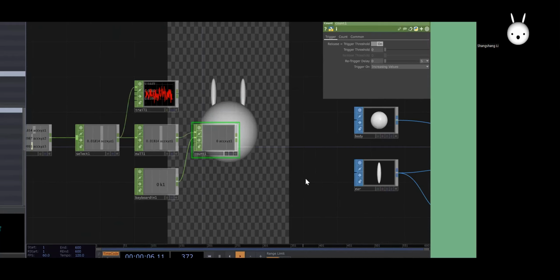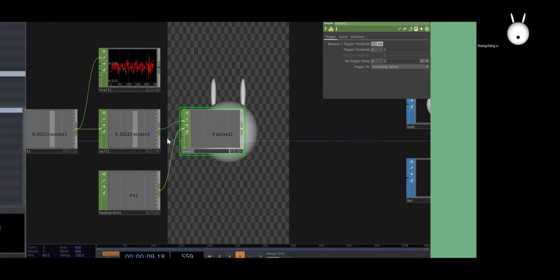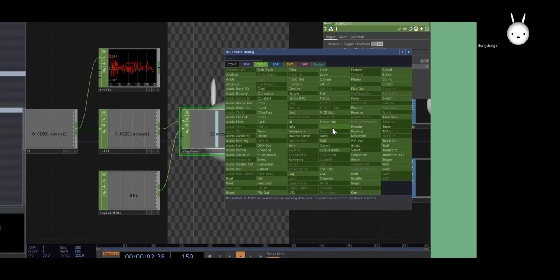Although we have a count here, let me change that to a step count. But since it keeps adding and adding, it's hard for us to make the rabbit only jump once the value changes. So we should do something else, like we can add logic here.